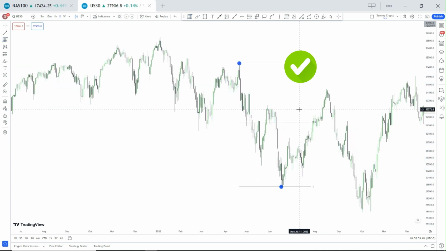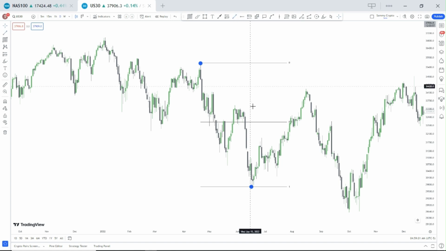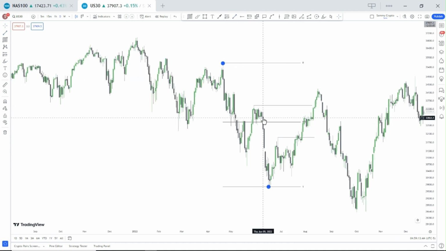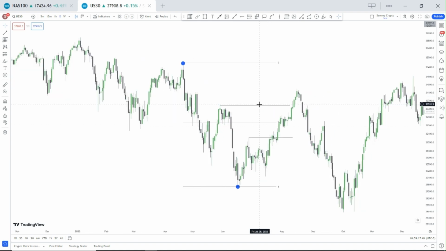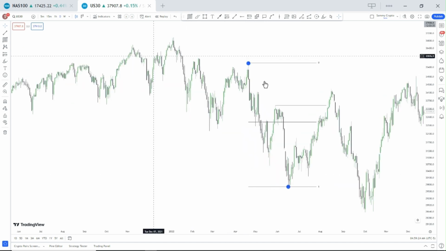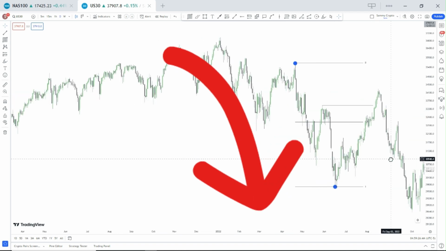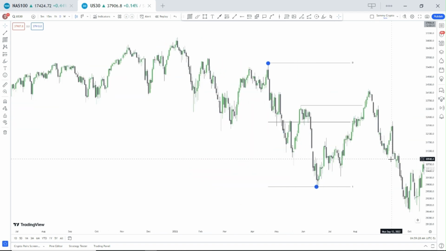Now, where are the internal liquidities? We have internal liquidity here. We also have internal liquidity here. Now you see, which of the liquidity do you expect price to reject from? The liquidity in the premium, of course. Like I said, if price is selling, since you can see the trend, we are bearish. If price is selling, you're looking for internal liquidities in the premium.